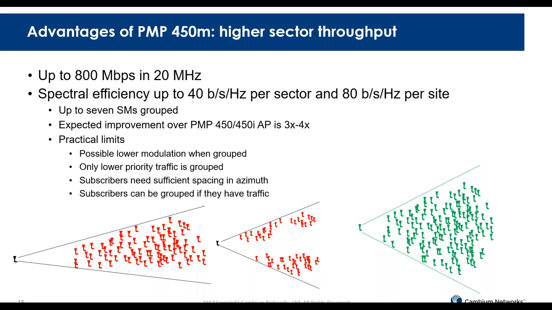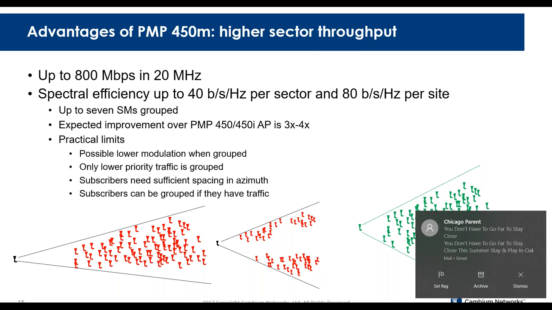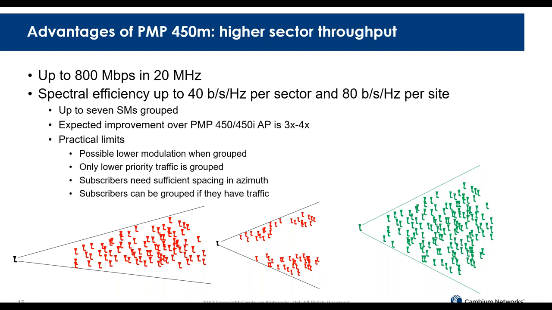First of all, when a subscriber operates in grouped mode, it is possible that it operates at a lower modulation compared to when it's ungrouped. For example, let's assume the access point is talking to a subscriber in ungrouped mode, and the subscriber is operating at 64 QAM modulation. When the subscriber is operating in group mode, there is always some residual interference from the transmissions to the other subscribers, and it is possible that this subscriber operates in 16 QAM modulation. So there is a reduction in the modulation to this specific subscriber. However, the overall throughput is still higher because the access point is communicating with 3, 4, 5, 6, up to 7 subscribers at the same time. So the overall amount of data that's transferred in the same amount of time is higher.